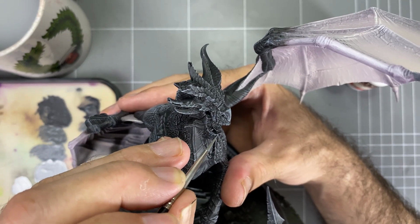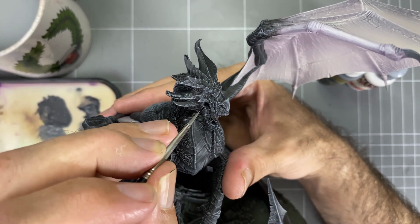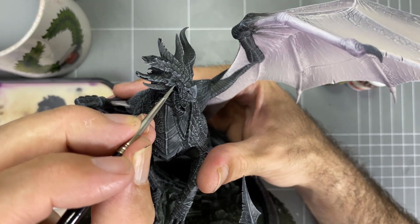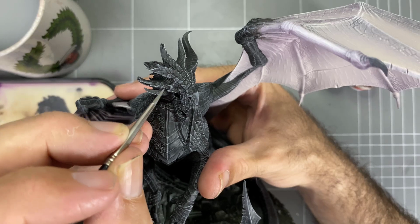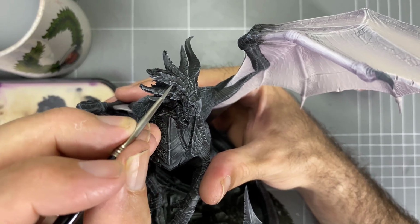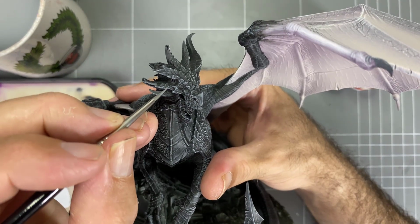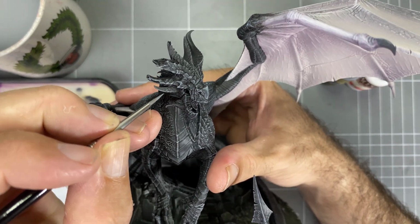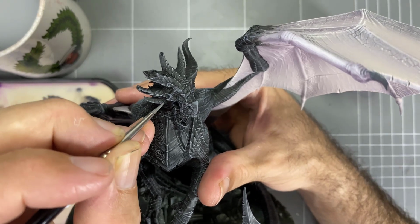So you're showcasing where the sun is hitting the model, and then your contrast paints and your washes and your oil washes help to saturate that with color, right? And so you get all the values from that under sketch, that underpainting, and then you get all your color work over the top in the form of those washes. So you could do it that way as well. I find that that's great on slightly smaller minis. On a really large mini like this, I find that a little bit tricky to control.